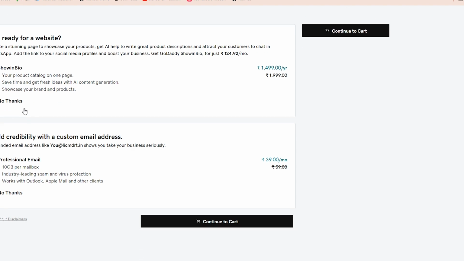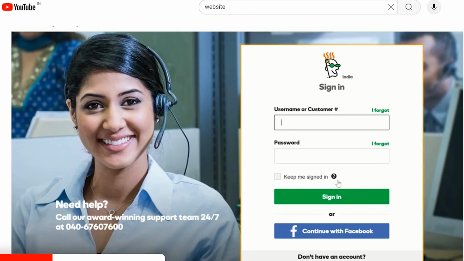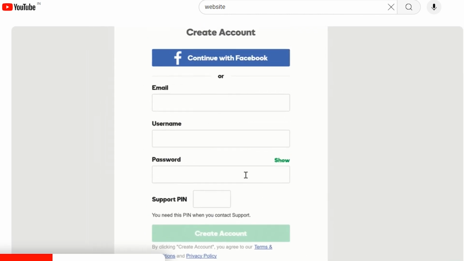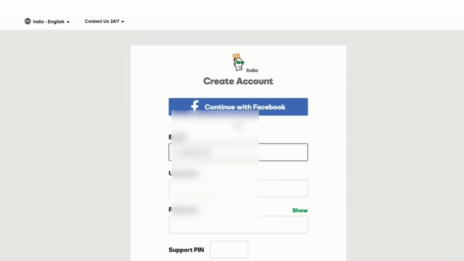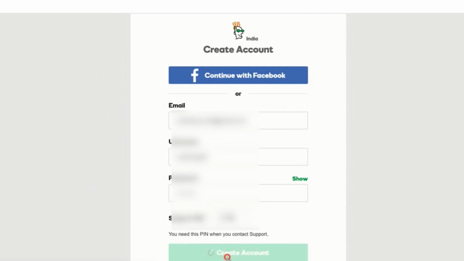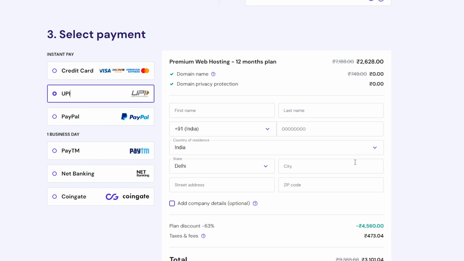GoDaddy will now prompt you to log in. So click create account and provide your information. Now input any 4-digit number for the PIN and click create account before continuing to fill out the data. Now select your payment method and click continue.